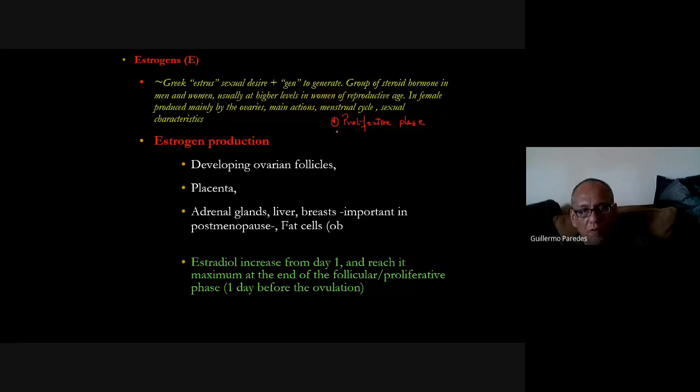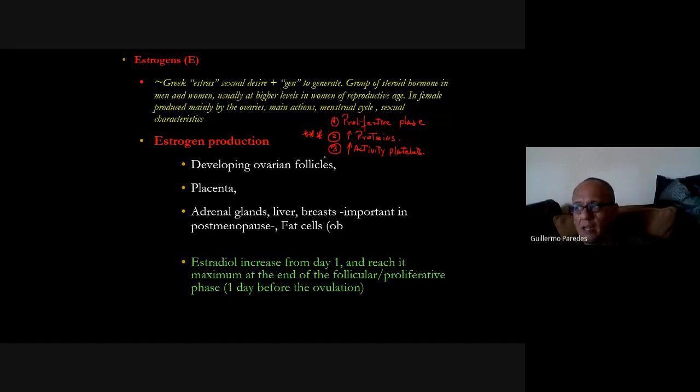Another function of the estrogens is to increase the production of proteins. There are more proteins in your blood. Increase the number of proteins. That is very important for pharmacology. There are many functions, but these are the most relevant. Number three, they are going to increase the activity of the platelets.